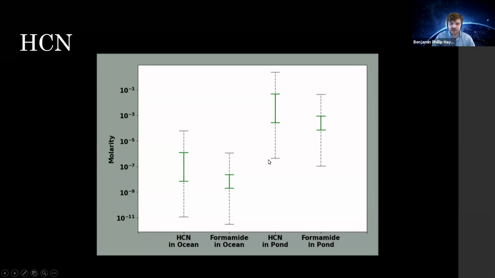And I guess just as a side note, because I'll show a plot like this again. Ocean, this is one Earth ocean. So this is just kind of the ambient concentration. And this is in a pond, and I forget the name of the pond, but it's in Antarctica. And it's kind of the minimum threshold for a volume of water that's going to be around year long that we think you could build up concentrations of this stuff in.